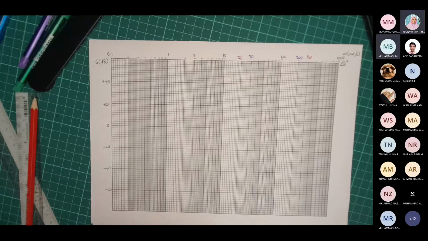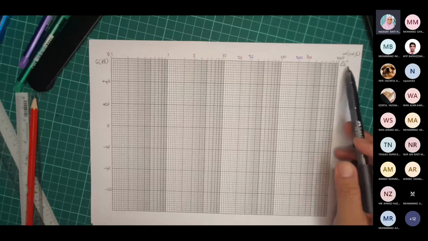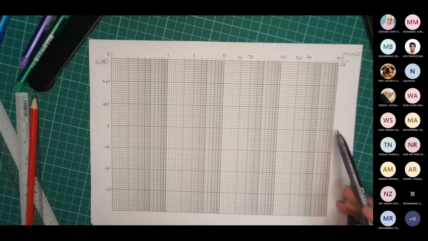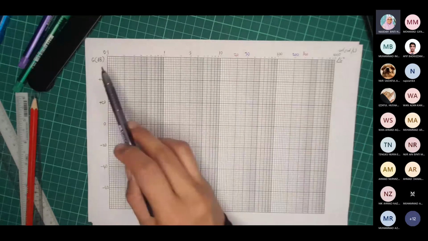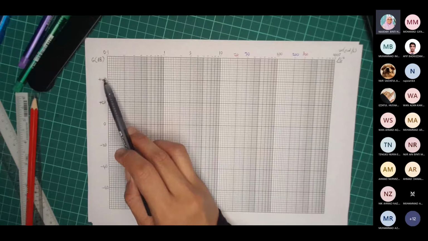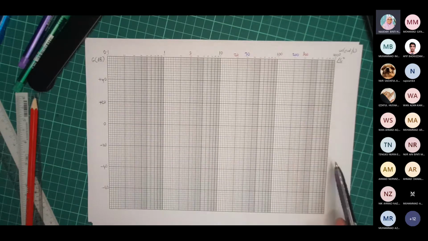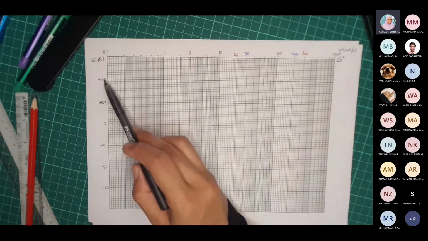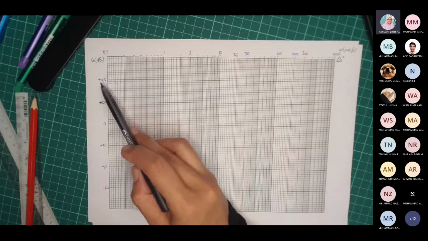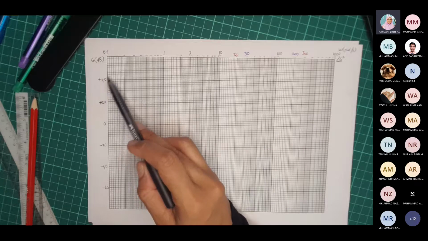Okay, madam. Now let's do the scaling for the phase plot. The label will be on the right of the y-axis, but the phase plot and magnitude plot will start on the left y-axis scaling. Only the label is on the right side for phase. The label for magnitude is on the left, but both plots for magnitude and phase will start on the left.